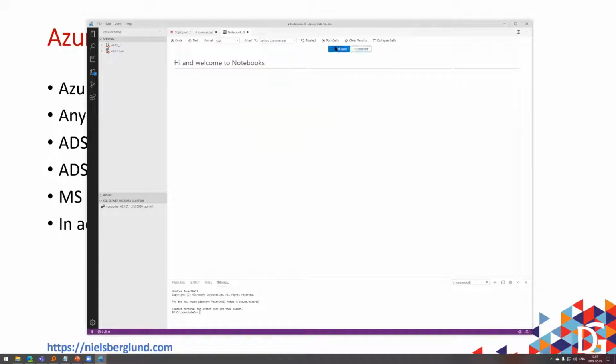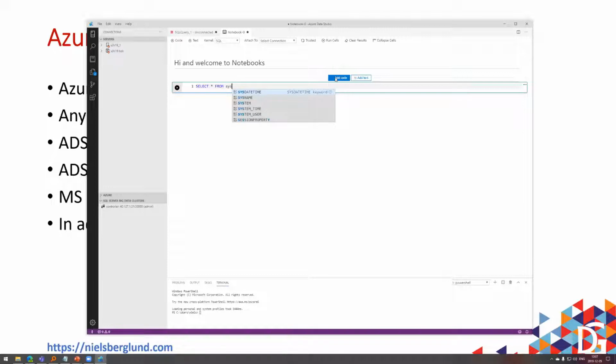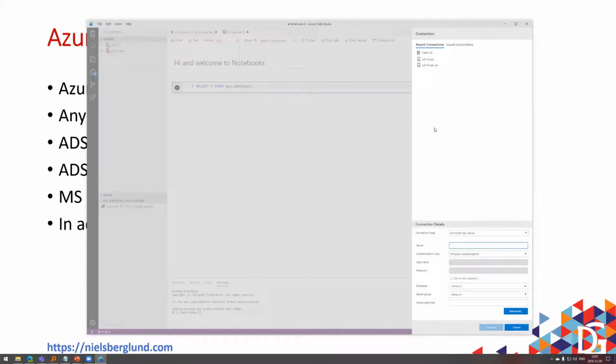We can write some code. So we're saying add code, and we're doing select star from sys.databases. Right. Cool. Let's click execute, and now my connection dialog pops up.